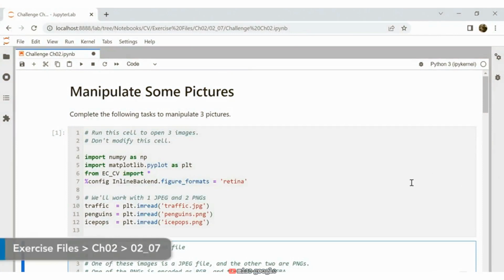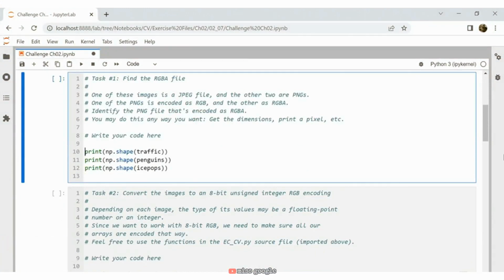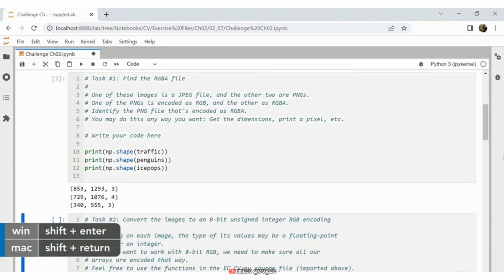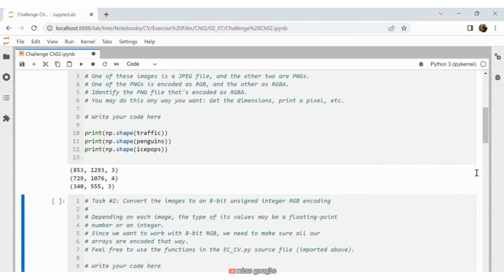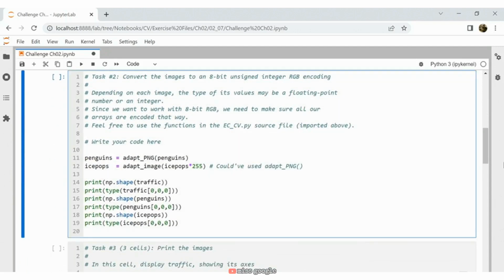Here's my solution. For the first task, I simply printed out the dimensions of the pictures with the NumPy shape function starting at line 10. So here we can see that penguins is the RGBA image because it has 4 elements in the third dimension. For task number 2, I used my adapt_png function for penguins, and I used my adapt_image function for ice pops after multiplying it by 255.